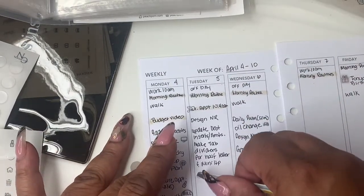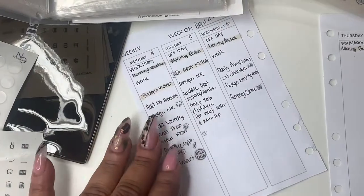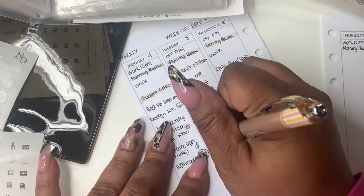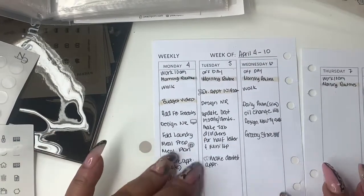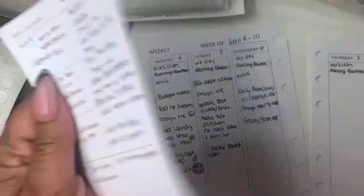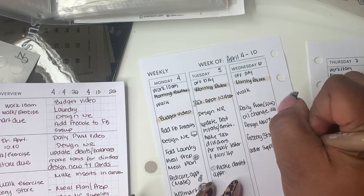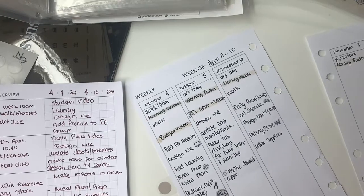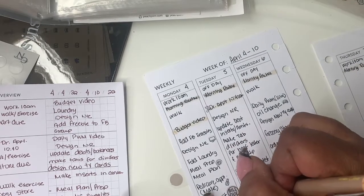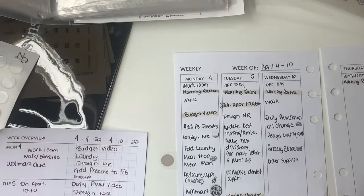Looking pretty good. I got a couple icons here. I need to make a dentist appointment — I've been putting this off for about a week or two. I'm gonna put that on Tuesday. Okay, all right. So this is my list that I've gone down — the only thing I said I have is: ordered supplies for Norris Cove on Wednesday. And thinking about supplies, I need to contact — I'm gonna highlight this as well — I need to contact my vendor on some things. Okay so this is done.